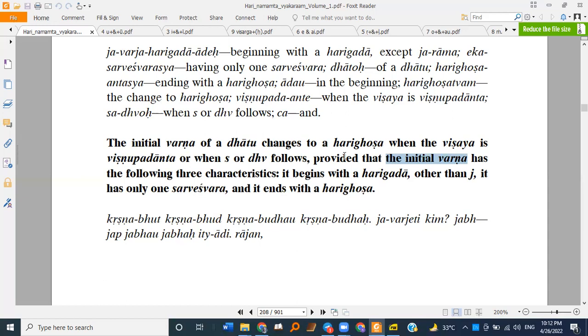Okay, it has to be at the end of the word. Now that's not a paranimitta. That's just giving us a condition. Let's say that Sar Rama or Ra Rama has to be at the end of the word, Vishnu Padante. Then only they can change into Vishnu Sarga. So it's like a condition, the Vishaya. But Paranimitta is also like a condition, but different from this sphere of application, which is Vishaya. So let's say Vishaya is a condition, just to understand easily. Okay, Prabhu.